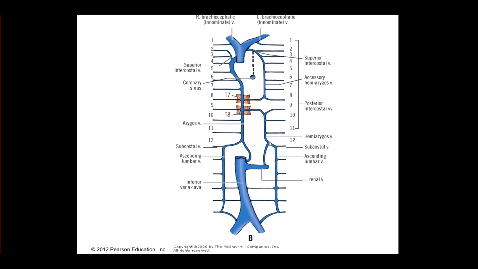Then coming up on the left side here, this is the hemiazygous vein. Notice this blood vessel also gets from the intercostal veins. All right, so it's draining the body wall, and it's also getting an ascending lumbar vein over here. But as this hemiazygous vein comes up, somewhere, because it's variable on everybody, it crosses over and dumps its blood into the azygous vein, which continues to bring the blood up to the superior vena cava.